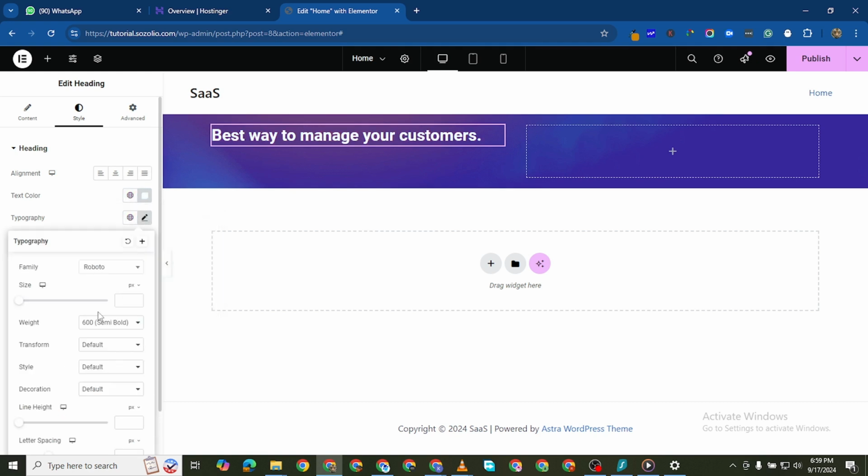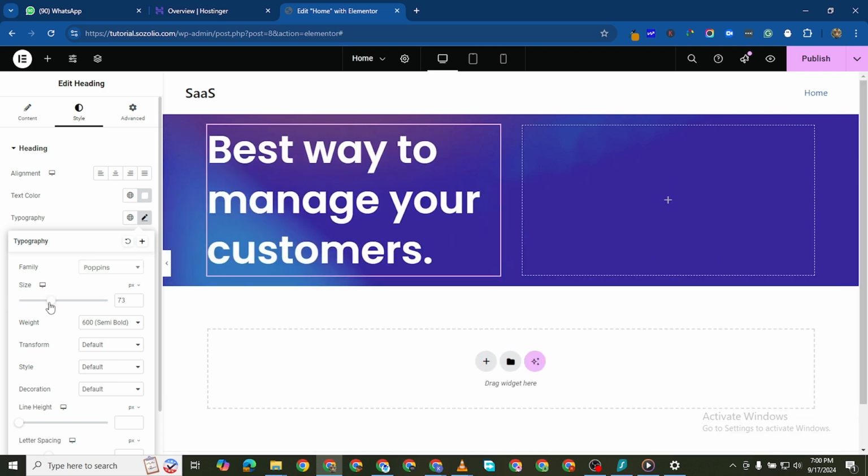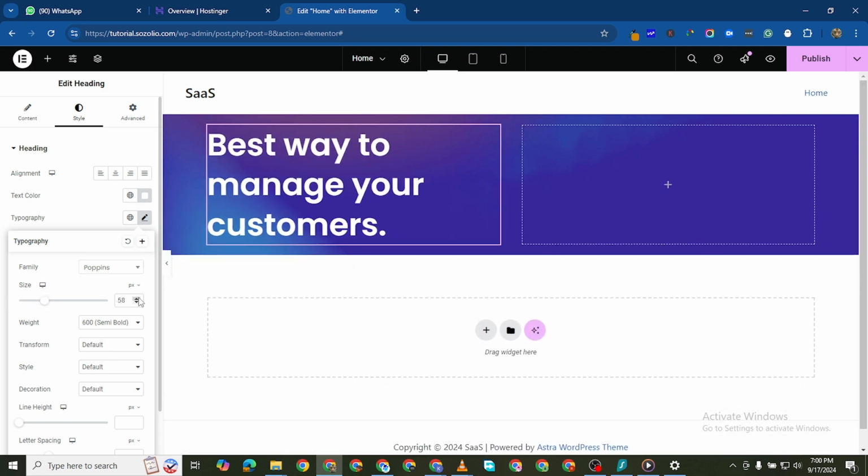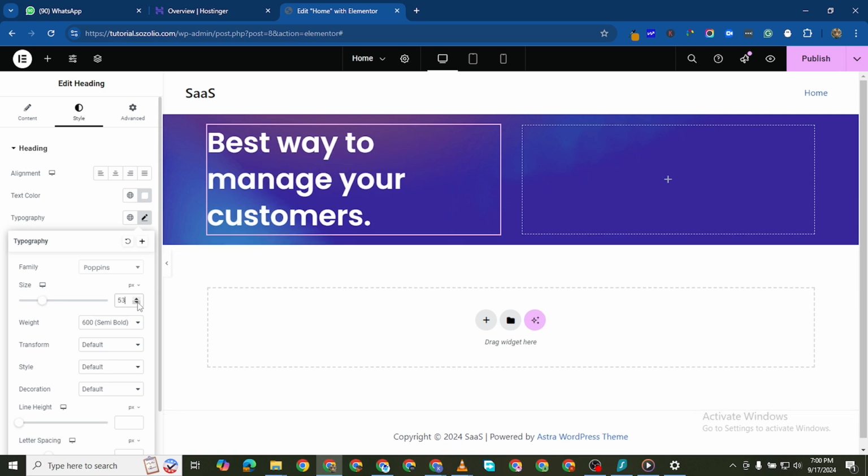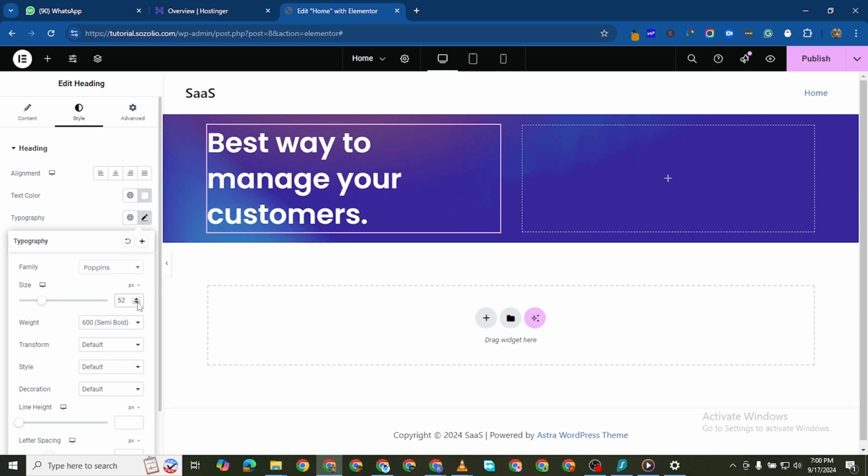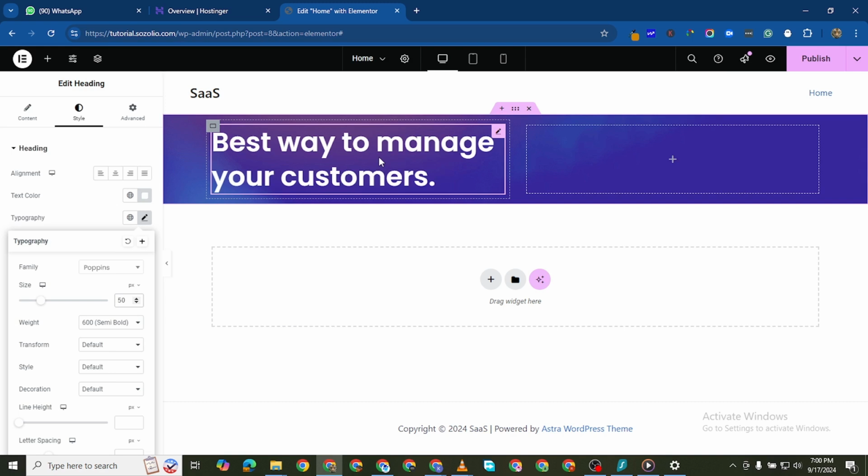And then I want to change this font type. I want to make it Poppins. I also want to make this text bigger. Let's say 50. I'll make it 50.